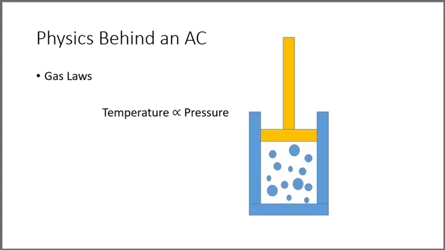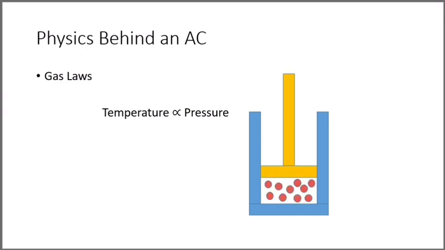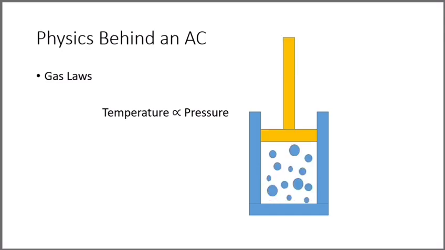Let's understand what the gas law says with illustrations. Suppose I have a gas in a piston cylinder arrangement at a certain pressure and temperature. When I increase its pressure by compressing it, like this, its pressure increases. So according to the gas laws, as the pressure is increased due to compression, its temperature also increases. Now if I release the pressure by pulling the piston back, the temperature also reduces.